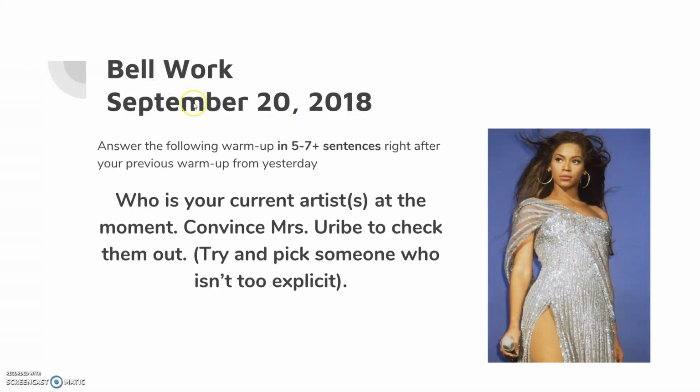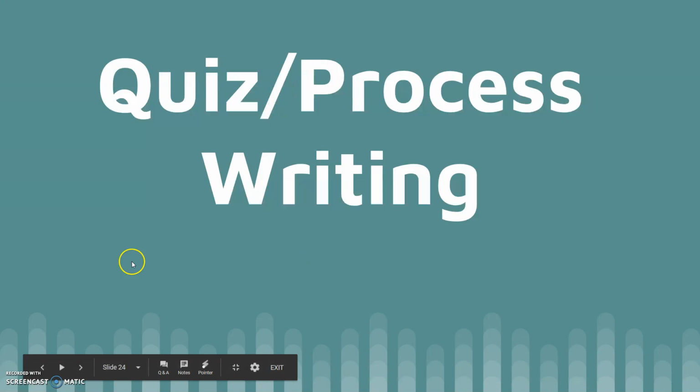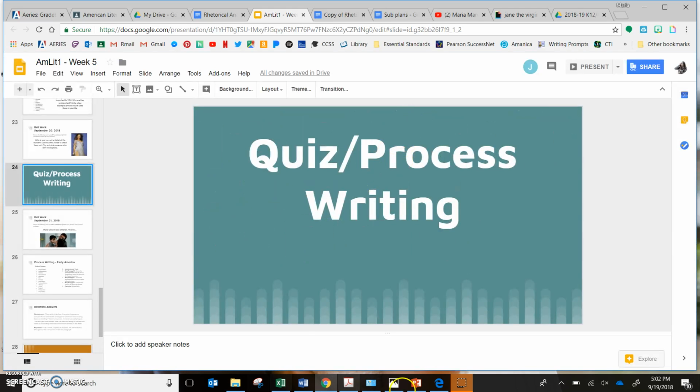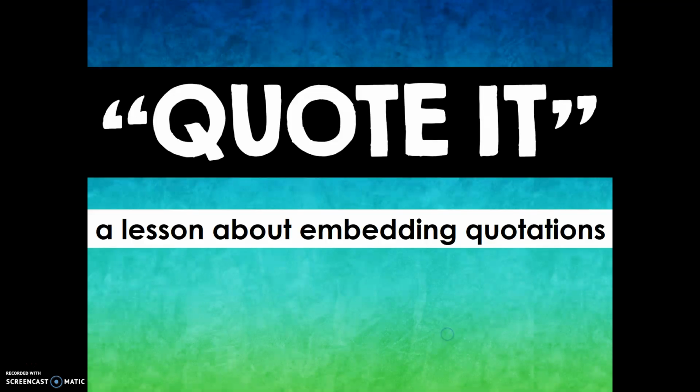But okay, so today and tomorrow, your assignment is going to be to take some notes, and your notes are going to help you with the actual assignment after that, because you're going to be doing some process writing, and I'll explain that after the notes. But go ahead and turn to the back of your notebook. I think some of us might be on page 75, maybe 74, and your title for those is going to be Quote It. And I'm basically going to be teaching you how to put quotations into your writing.